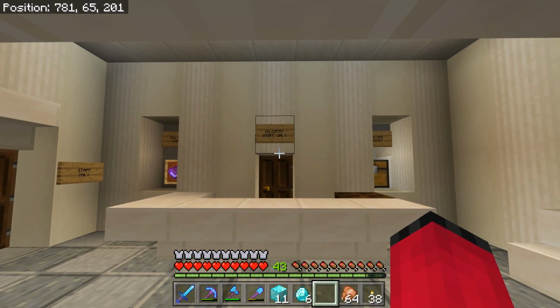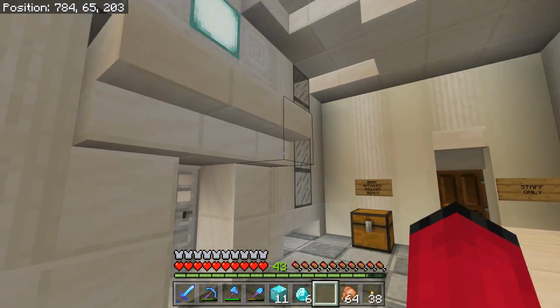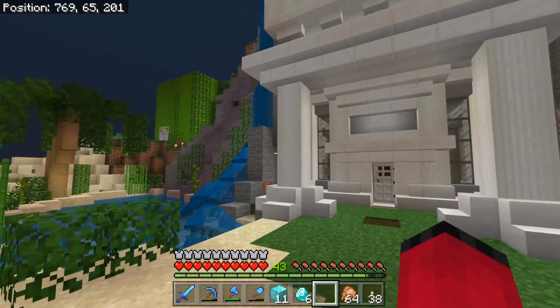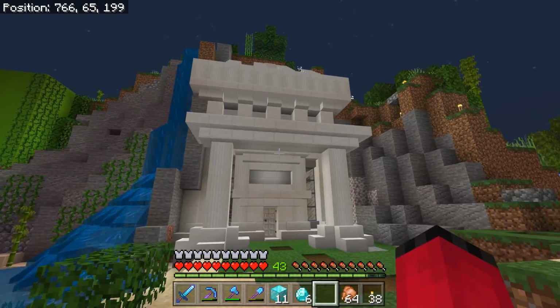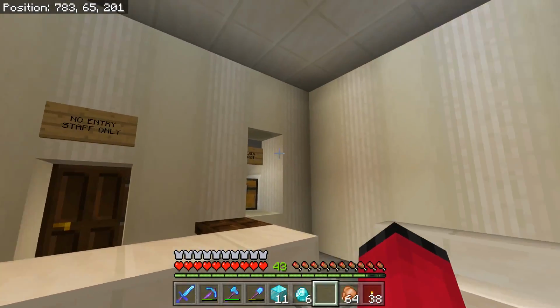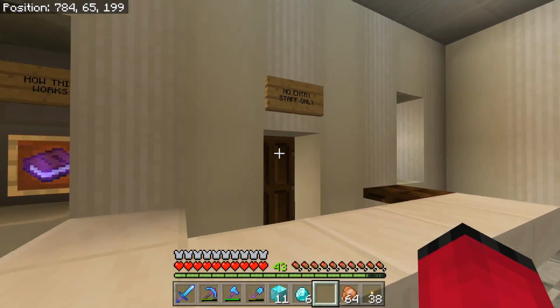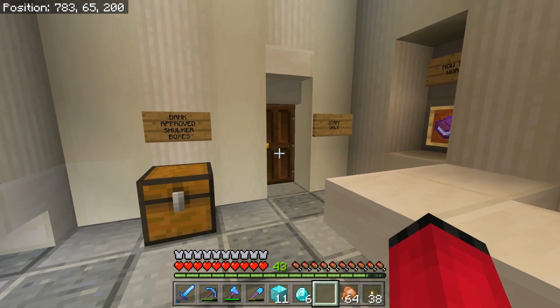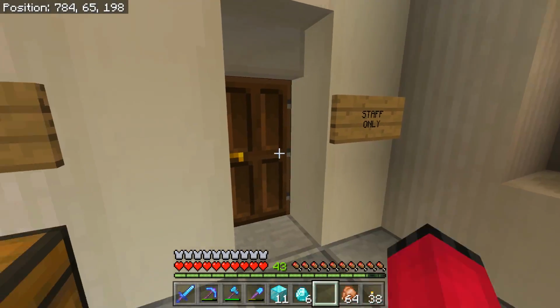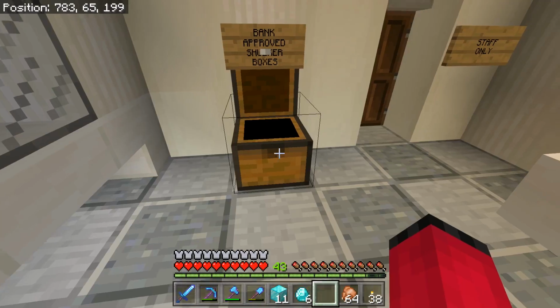Okay, so we're by no means finished, but things have moved along quite a lot since the last time I recorded a clip. It's been a little while, so this hasn't changed a great deal at the front. What I've done is I've added the inside of the bank, which is very small and modest, and what we've got here is basically a little door there which goes to our storage area for now, just so I've got access to that. We've got a box here which is empty.